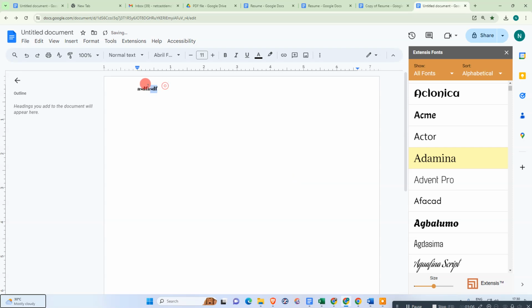First write any text, then select it, then select the font from here, and you can continue to write with your desired text and also your desired font style.